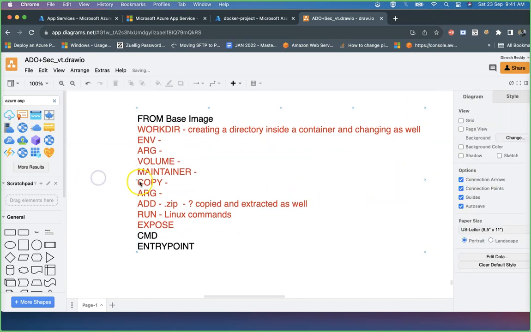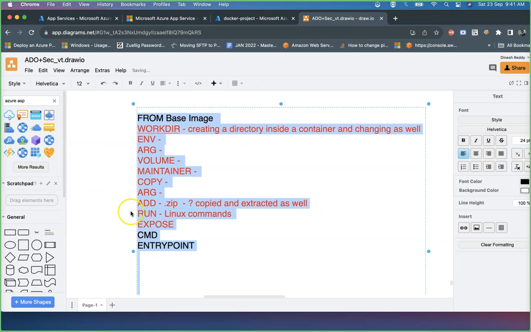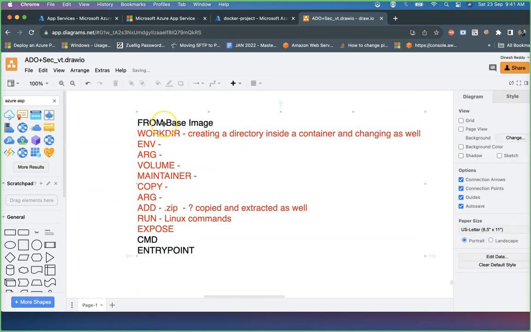Firstly, if you notice this particular thing, team, you know very well that FROM base image is a common thing. We always need a base image, and we can build anything only on top of a base image. That's why first we consider the base image. You are not building any base image; you are just pulling it from Docker Hub.